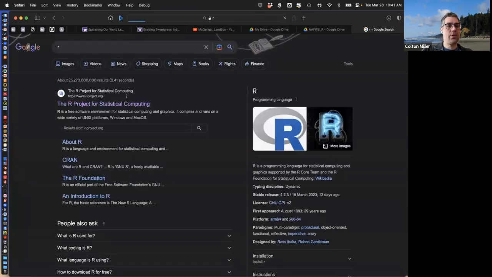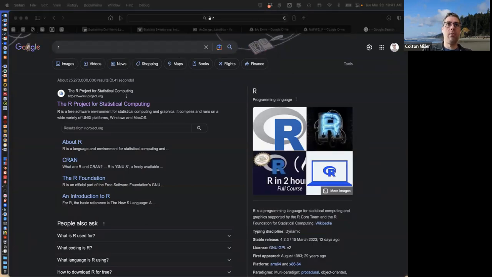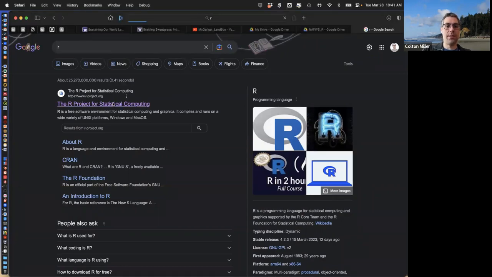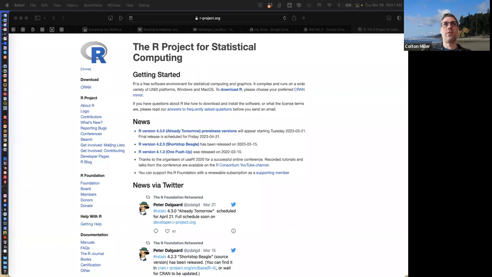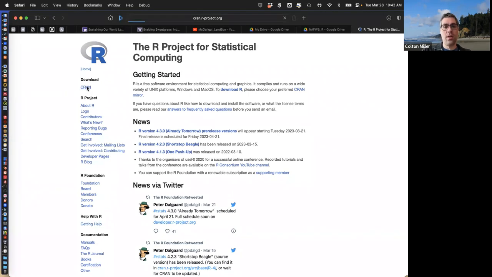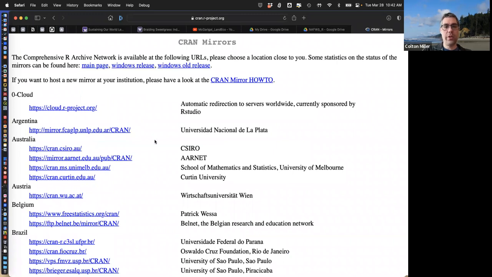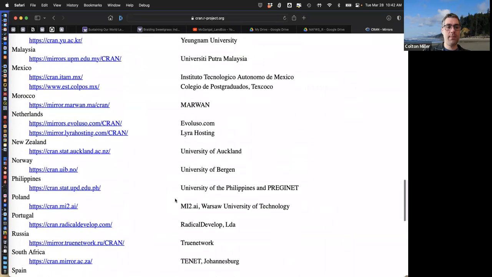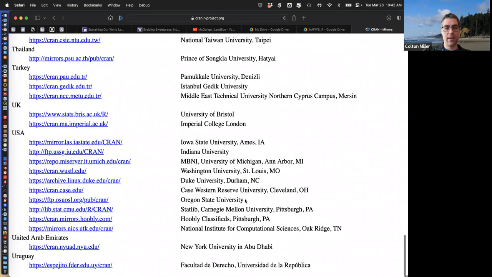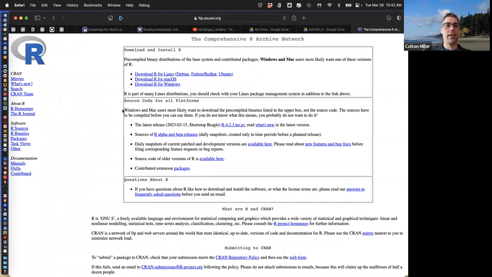But to download R, you can just literally Google R. And that will bring you to this page, R Project for Statistical Computing. I've written out some details in this exercise, but there's not a lot to it. We can go to this download link for CRAN, which is really just a list of different mirrors, which are a number of different places that host the R software. You can download it from any of them. Sometimes it's fun to find one that's close to where you are. I'm in Seattle, so I find Oregon State University and click on them, but they're all the same. You're not going to download a different version of R from a different spot.